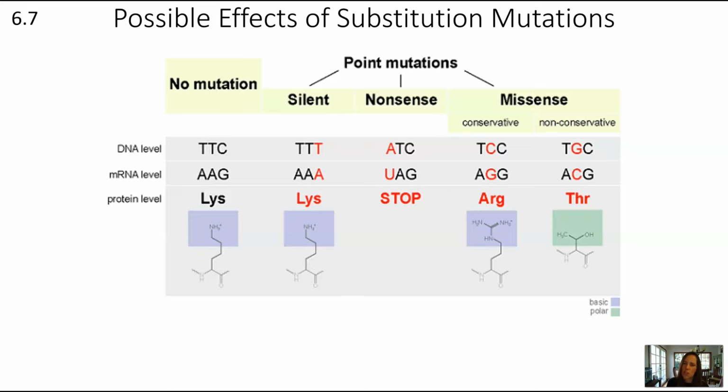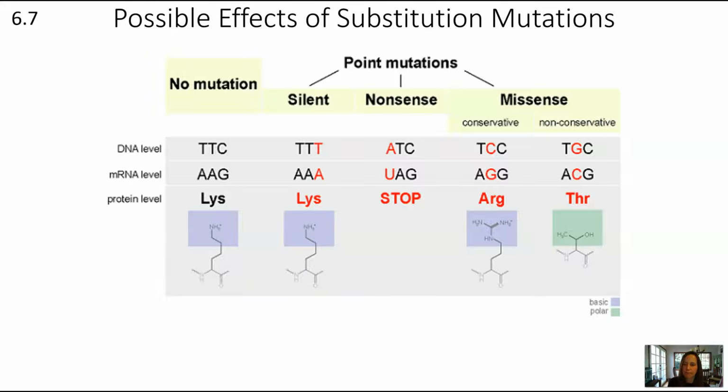Missense is where we get a change but it might not be a huge change. So here we get a different amino acid, but the difference of the amino acid sometimes is not a big deal and sometimes it is a big deal. These are called missense mutations, where we get a change in amino acid. There are conservative ones where we get the same type of amino acid. In this case, they're both basic. And on the right, we get a non-conservative missense mutation. In this case, the amino acid it codes for is no longer basic in properties. Now it's polar. And so there's going to be a difference of property, which might make a bigger difference in our eventual protein.